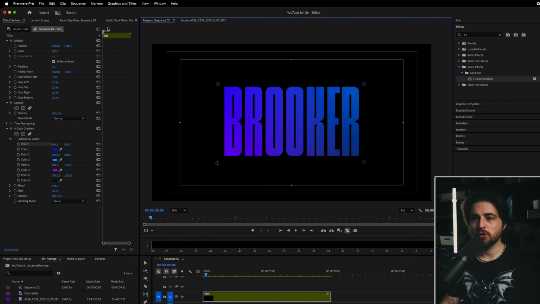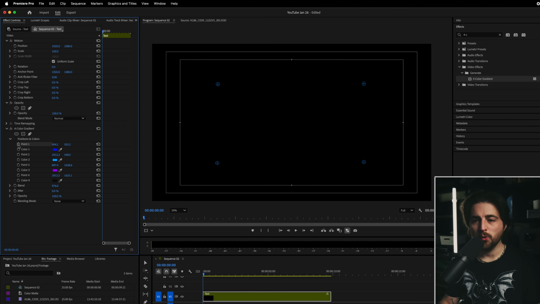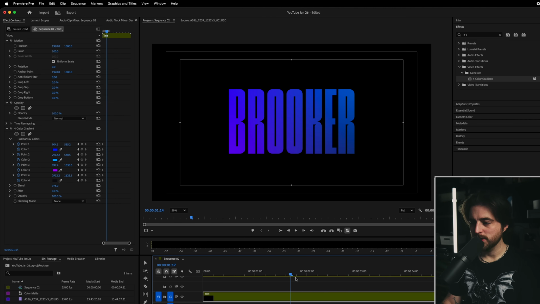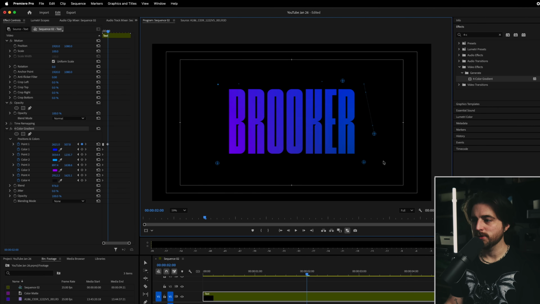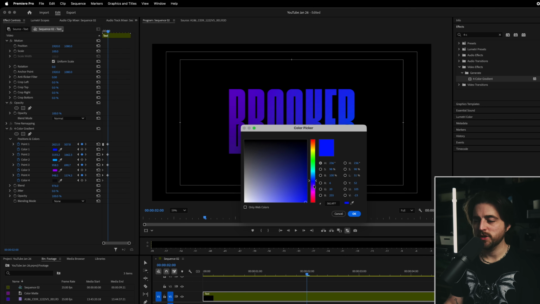So from here, we're just going to go back to the beginning, create a new keyframe on all of these points like this. Then we'll zoom into the timeline. We'll go 2 seconds to the right, and we're going to change the points. So if I click on the 4-color gradient option up here, I'm just going to move all of these around. So they're just going to go to different points. And I'm going to change the color of these as well. So we're going to shift this to a red.